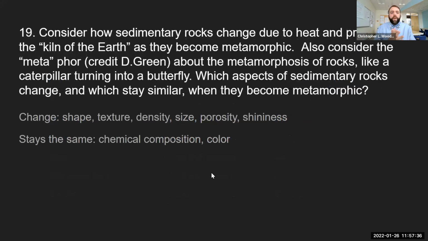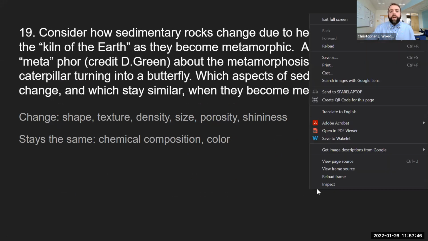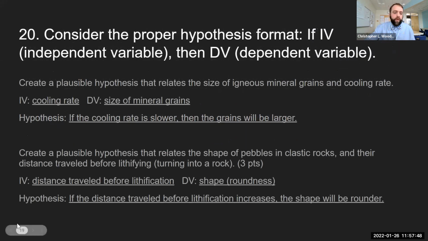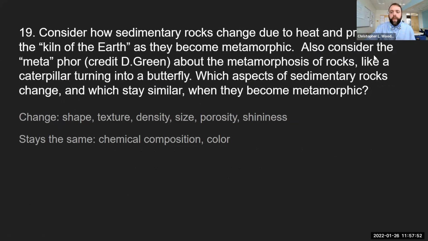All right. Number 19, consider how sedimentary rocks change due to heat and pressure in the kiln of the earth as they become metamorphic. Also consider the metaphor about the metamorphosis of rocks like a caterpillar turning into a butterfly. Which aspects of sedimentary rocks change, which stay similar when they become metamorphic?